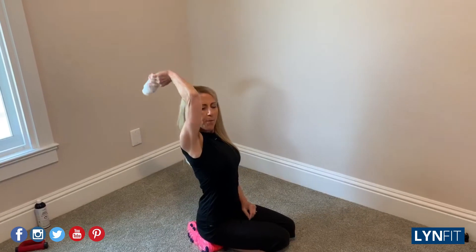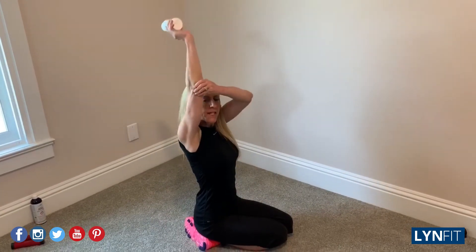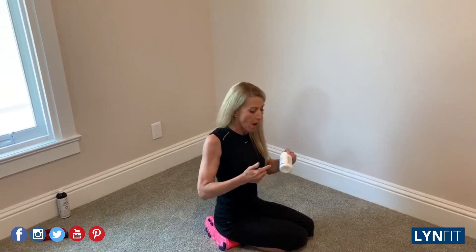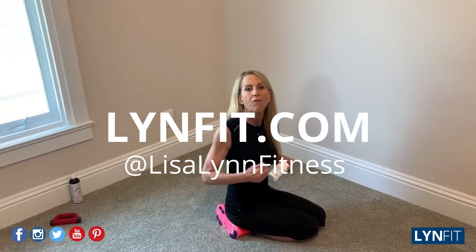Two sets, 15 to 20 reps. Lighter is better, and my philosophy is when you can master the lightweight, we can go to the next one. Good advanced form means I can put a pencil in your hand and you'll be able to get that weight to work for you.